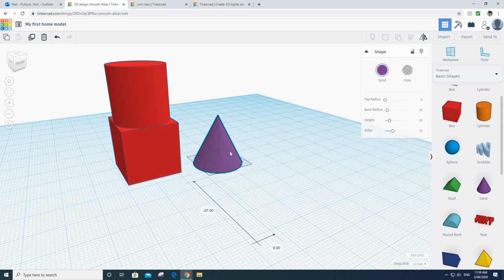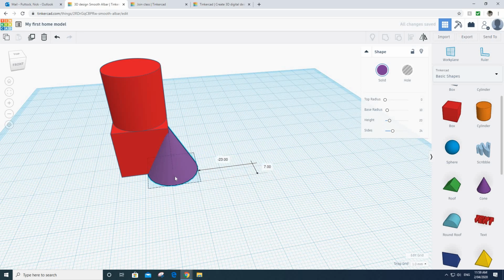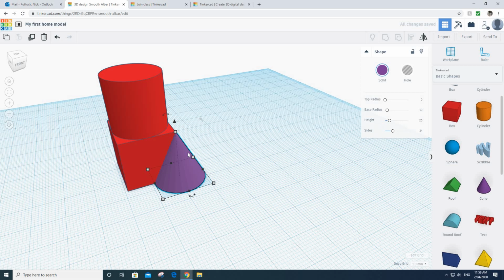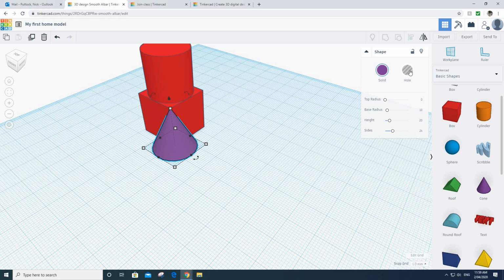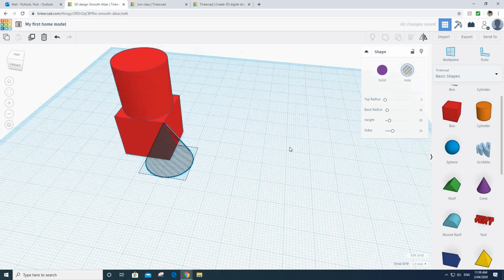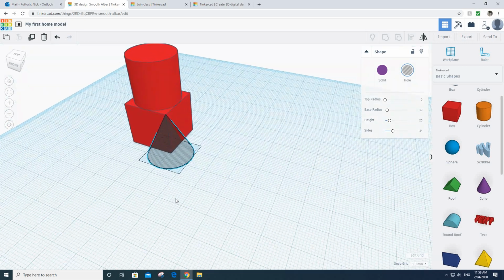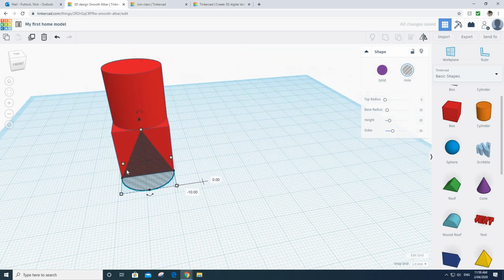Now here is something I want to do, a takeaway. I want to cut this shape out of this section. If I group these at the moment, it's going to join my purple piece of plastic to my red model that I've got here, and that will make a solid. So the purple section is going to be a solid. If I turn it into a hole like this, so if I click this one, it's going to turn it into thin space, thin air, nothingness, whatever you want to call it, but it's just going to be a big cutout. So I can use the shape of this object to cut out a section out of my plastic.